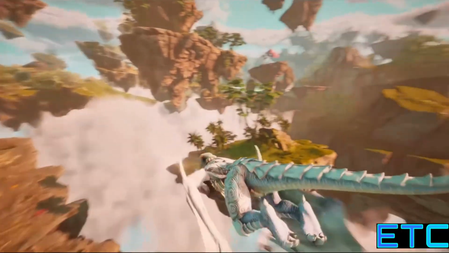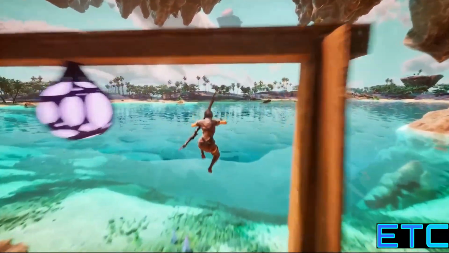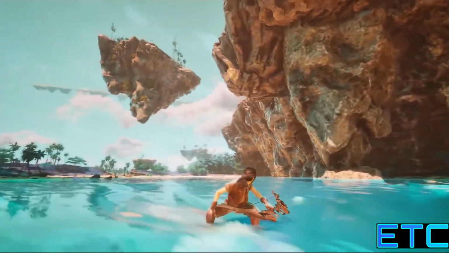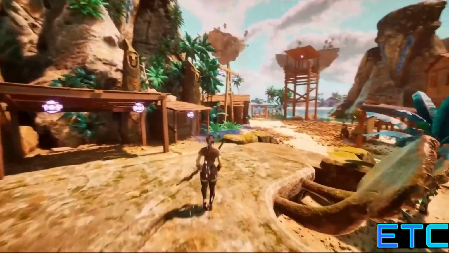Here's the Silverwing. It's got powerful fire-based attacks, which you can launch from high above. Here's another fun one. You can go surfing with this guardian. This ability is especially useful on islands with large lakes or oceans. And don't worry, you can breathe underwater.